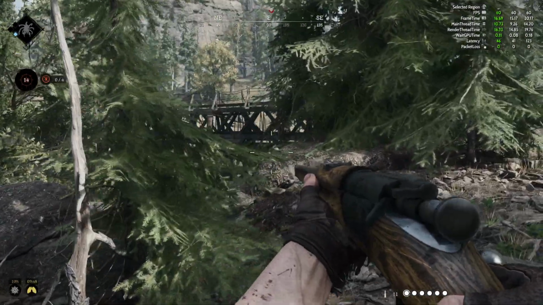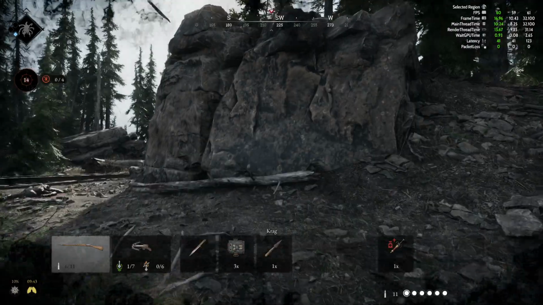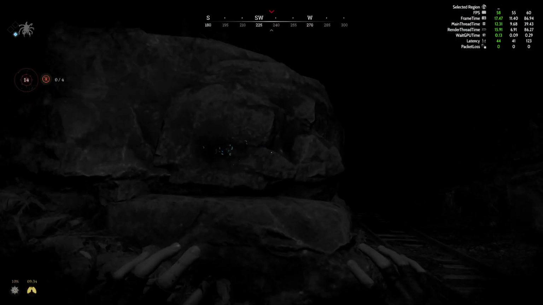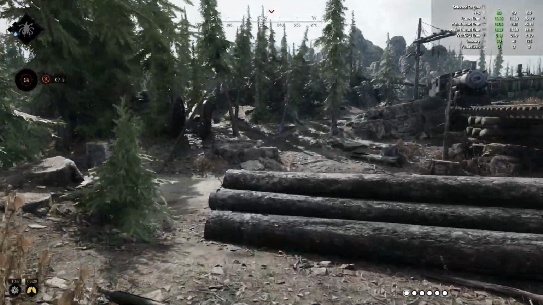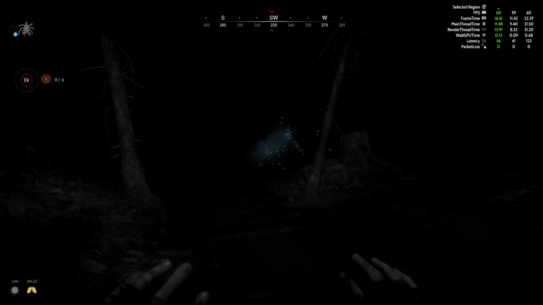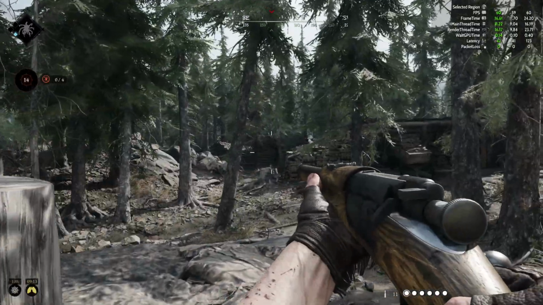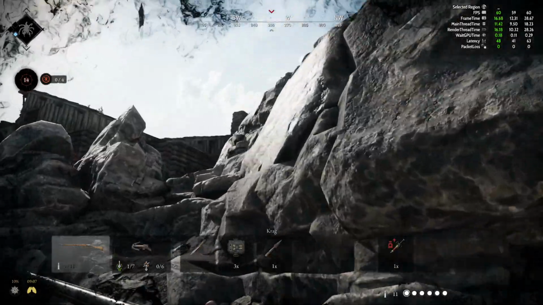Did I just hear something? Guess not. Okay. Deadfall Timber. Let's go check it out. Is the fire boss just up here, hanging out at the lumber camp? Could be. Let's take a look. Where's that clue?